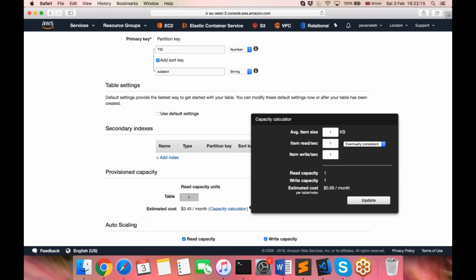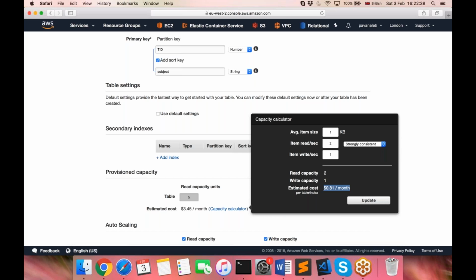See here the rate 0.69, right? If I put 2 here and it is eventually consistent, the rate doesn't change. But for 2 KB, if I put strongly consistent, it is changing, right? So one strongly consistent equals two eventually consistent.